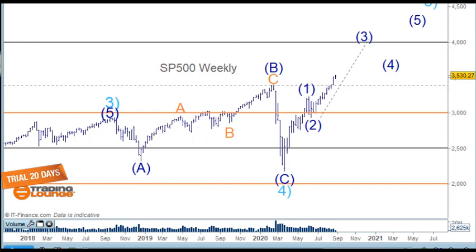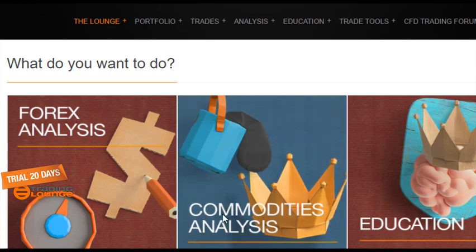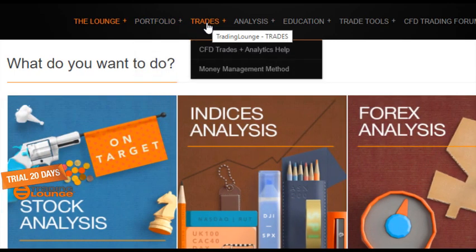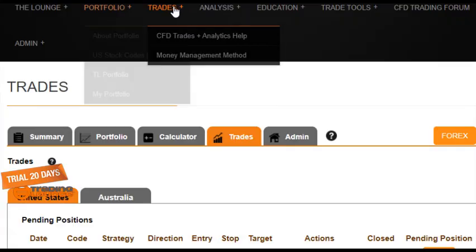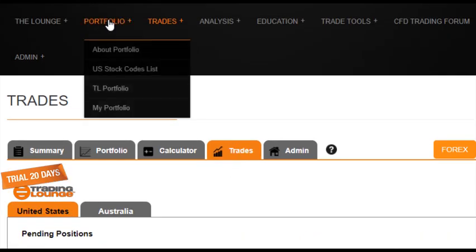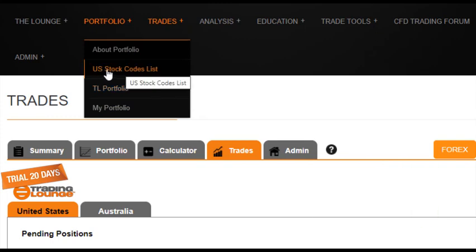And I wanted to talk about the portfolio today, as you know, that I've been sort of pulling it together a little bit. So on the Trading Lounge website here, we've got the portfolio here. These are our trades here. So I'm still working on this particular tab here, which is our trades page here. So we're still doing testing for this, so that's not quite ready yet, but I'm getting there with it. But the portfolio one here, I haven't completed all of this here, but I just wanted to talk about some of these things today. So the first thing is the stock codes here.